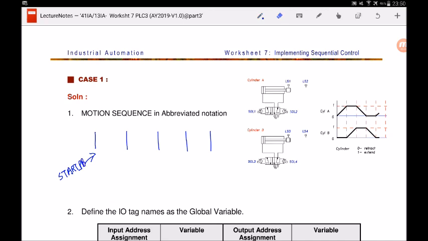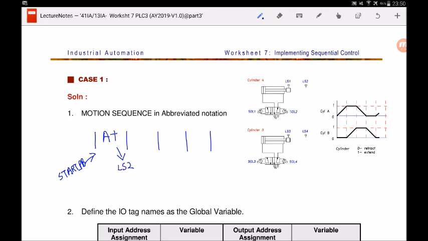So when we press the start PB, what happens? Let's take a look at the displacement step diagram. In the very first step, we can see that A will extend while B stays retracted. So the only action that will happen is A extend. Let me write here, A plus. And how do you know that the cylinder is fully extended? Take a look at the pneumatic drive circuit for cylinder A. When cylinder A extends, it will touch LS2. So let me indicate over here, LS2.